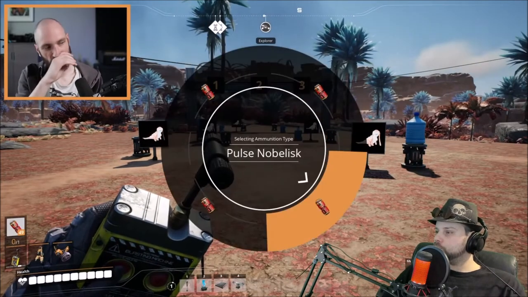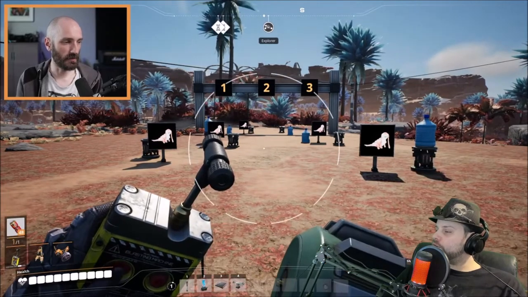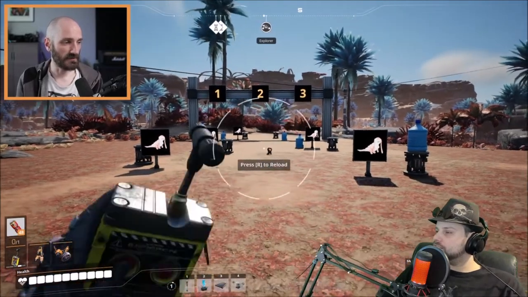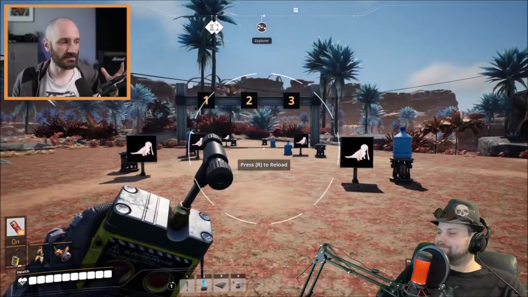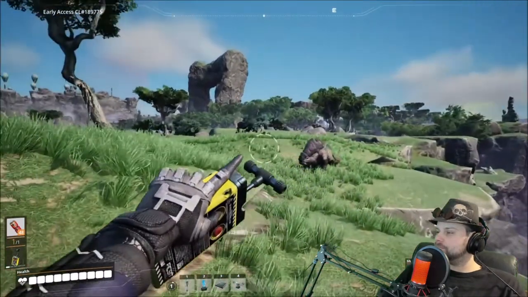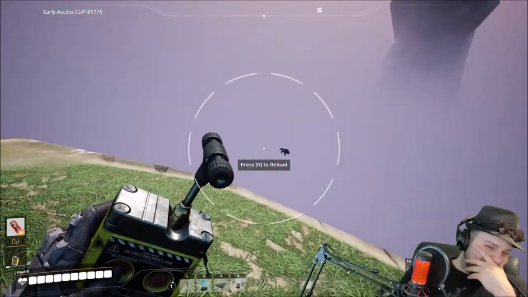The first Nobelisk that I want to talk about is the Pulse Nobelisk. It doesn't deal a lot of damage, but what it does is create a big pulse. When you blow it up, it will push anything within a certain radius away. This is really great if you're being chased by enemies and you want to push them off cliffs or stuff like that.